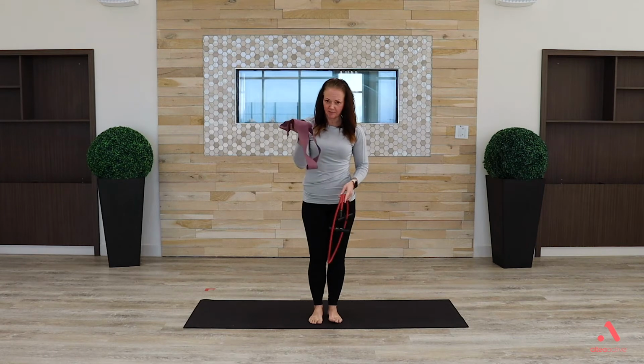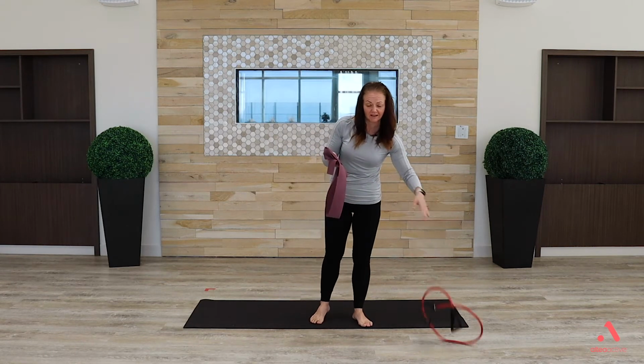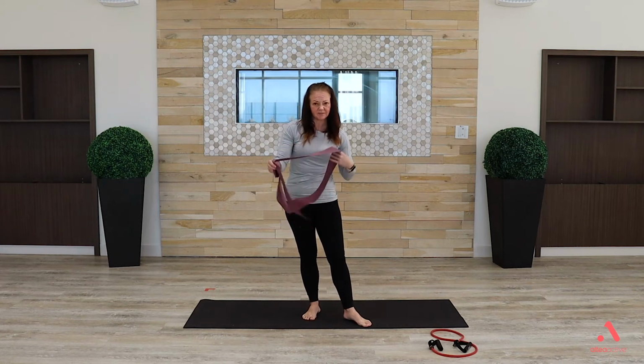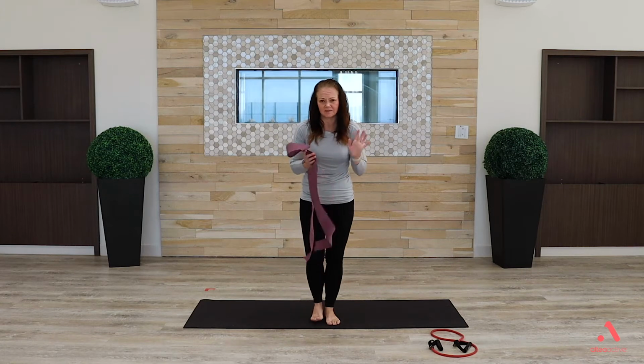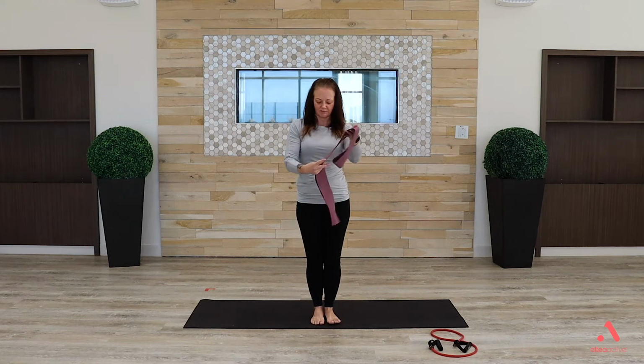I'm going to be using a band. You can have a band like this or a band like that. If you don't have a band, that's fine too. You can use a yoga strap, something like that. And if you have none of those things, it's absolutely okay. We're going to get through this without any equipment if you don't have it.